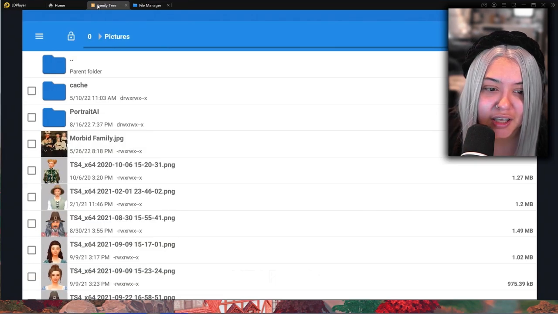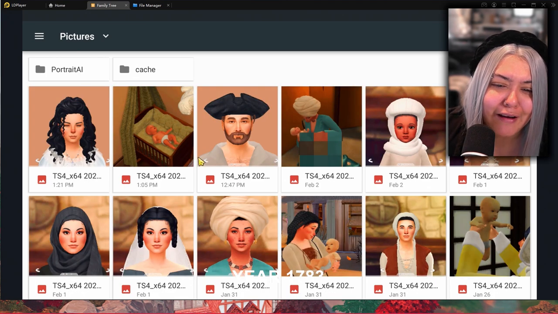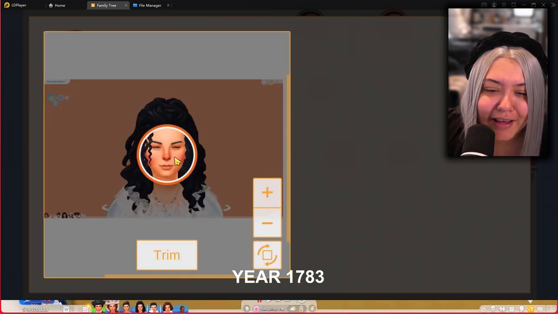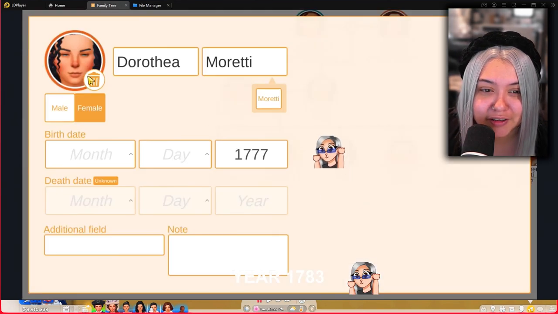Are you blinking? I think she's blinking. Ugh, why do you do this? Oh my God, why? I hate you guys. We got a blinker. We got ourselves a blinker, guys.